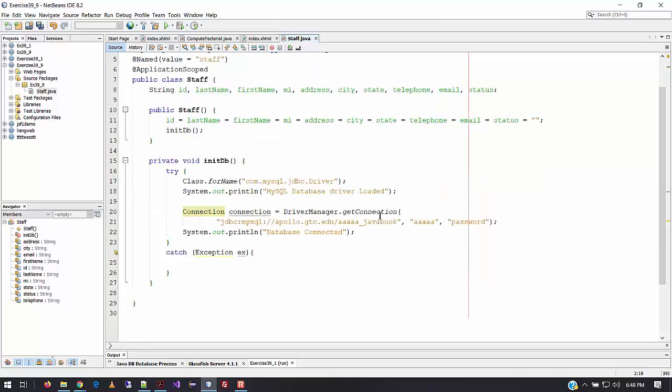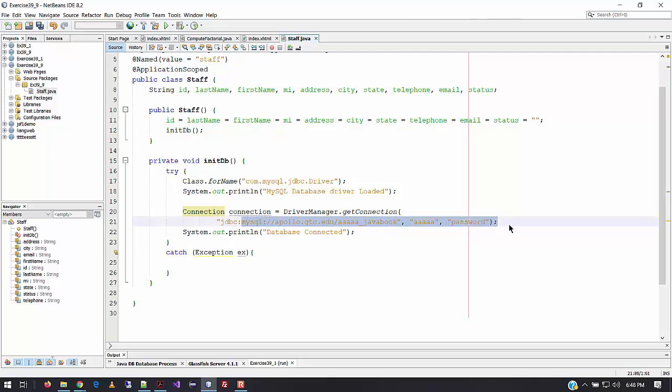Just go with it. Down here, you're going to see in the connection string the call to the MySQL server on Apollo, the database under my account with my username and password. If you are having problems with your own database, feel free to connect to mine. That's okay. I would prefer that you connect to your own, though, and I might remove a little bit of points if you don't, because really you should have your own running at this point.